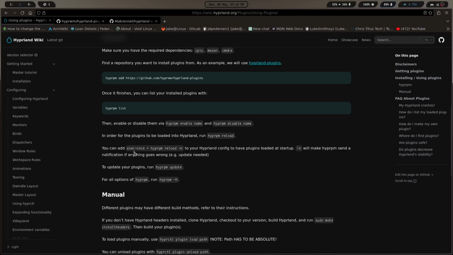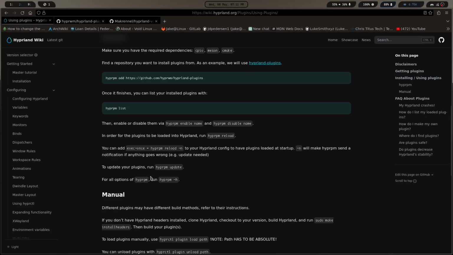Now this was something I didn't know originally, and I kind of wrestled with it, because shame on me for not reading the documentation, not RTFMing. I didn't have this in my Hyprland config, and every time I restarted, my plugins were disabled and turned off, and I couldn't figure out what the heck was going on until I finally came back here like a smart guy, read the manual, and found that. So make sure when you add your plugins, you add this exec-once = hyprpm reload -n.